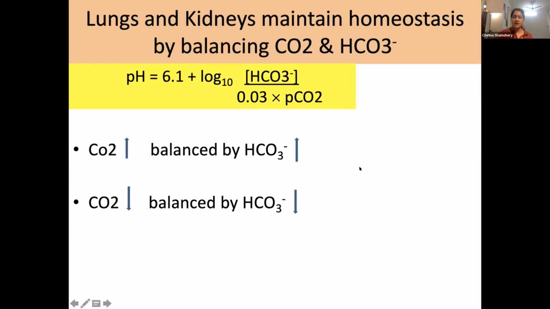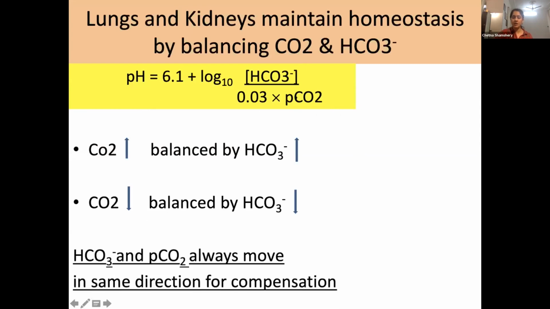Our body has a natural homeostasis. So to balance the pH of the body, if PCO2 goes up, the bicarbonate will also go up to maintain the pH. If bicarb goes down, the PCO2 will also go down. So the respiratory and the metabolic component always work in coordination with each other. If CO2 and bicarbonate are both moving in the same direction, you are happy in the ABG that one system is trying to compensate for the other.